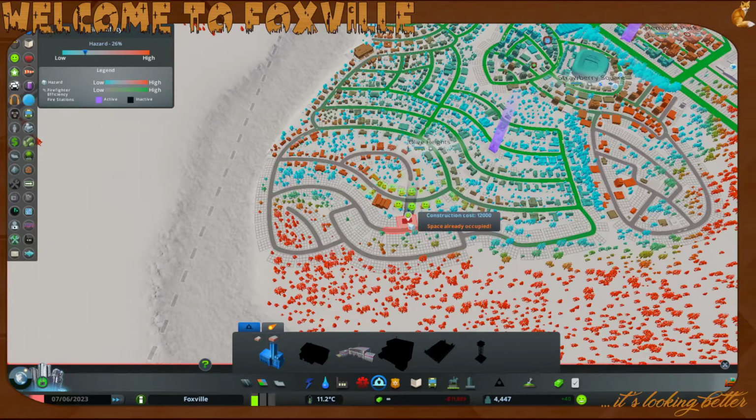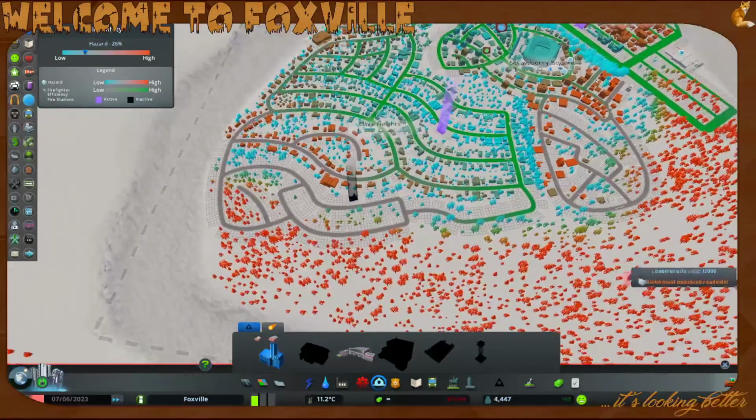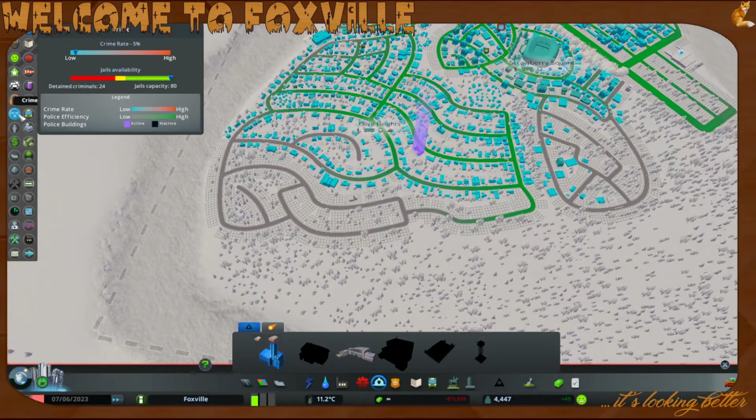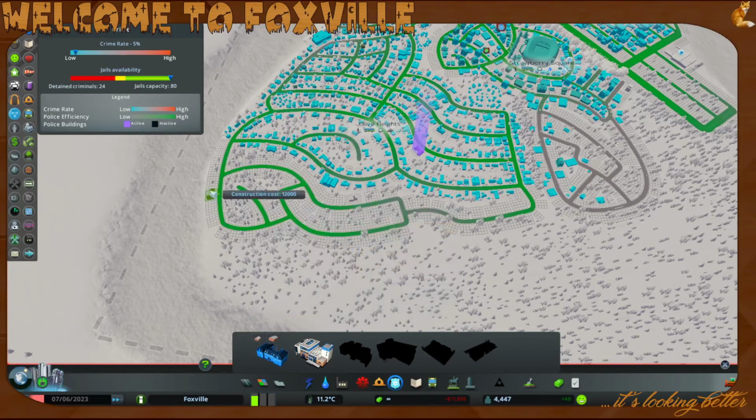Yeah, I'm gonna put this here. And then, wait, I don't want to skim over that way. I want to check. Yeah, I'm gonna need a new police station too. I just realized I only built it over here, but I didn't build one over there. Okay, yeah, I'm gonna put the police here. And while I'm at it, let's put some police right here.